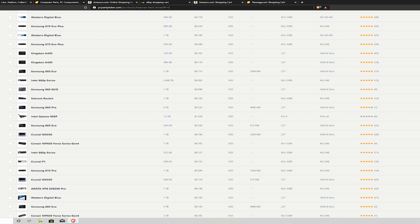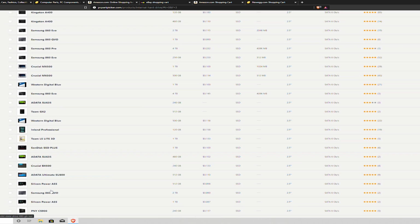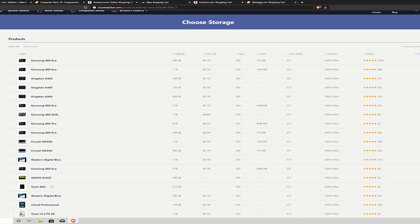And since we are trying to stay in that budget range, we are just going to be going with one hard drive. And this is the deal that I'm going with right here, the Samsung 860 EVO. It's a 500 gig SSD going right now for $59. So I think that's a pretty good deal.